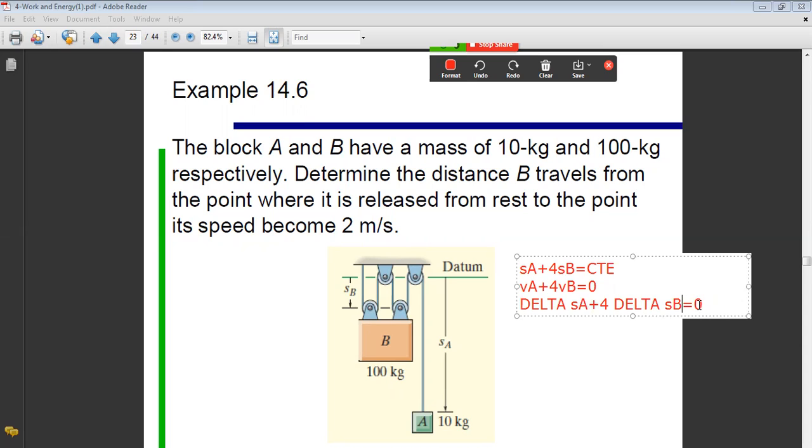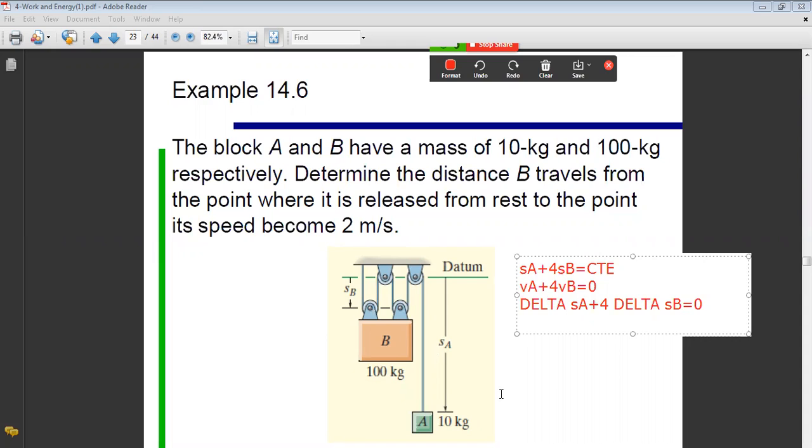Okay, now as a next step, now I found a relation between velocities and acceleration. Now, if I want to apply the principle of work and energy, I will choose a system that will simplify my calculation. And if I just take A alone, it's not good because I will introduce a new variable which is the tension in the cord. And if I take B alone, I will introduce the tension here. Okay, and of course the tension is the same everywhere here, but I will add an unknown which is T.